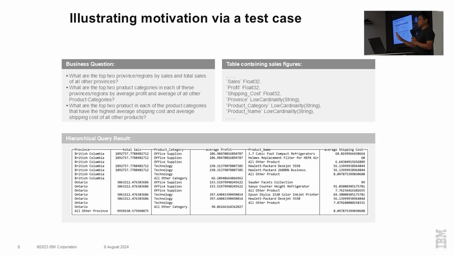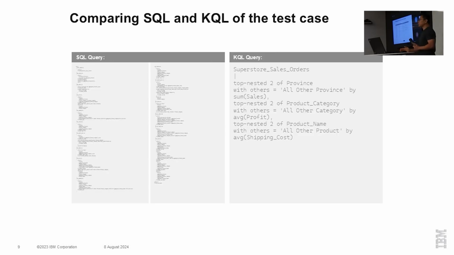I assume a lot of you are working on ClickHouse, or are probably experts in SQL as well. So now I'm going to show you the difference between 2 queries. This side is the SQL, and this side is the Kusto Query Language. The purpose is not to ask you to read this SQL, just to see the size, how many lines. To create the result I just showed, you need to write a SQL query of about 2 pages.